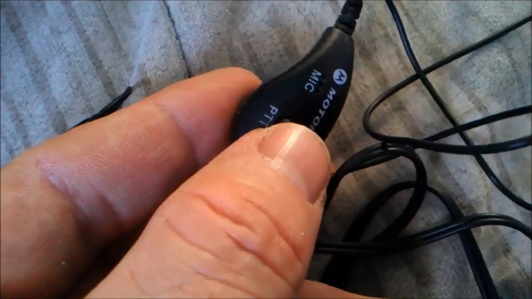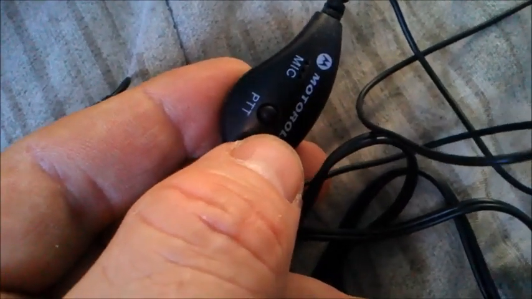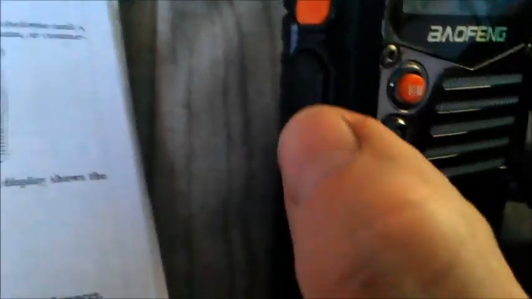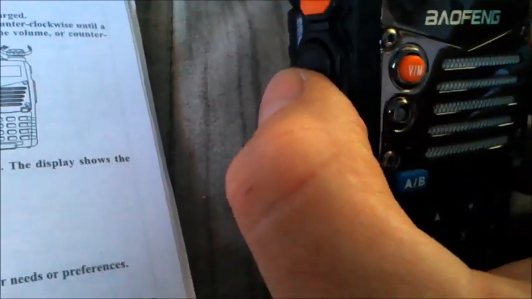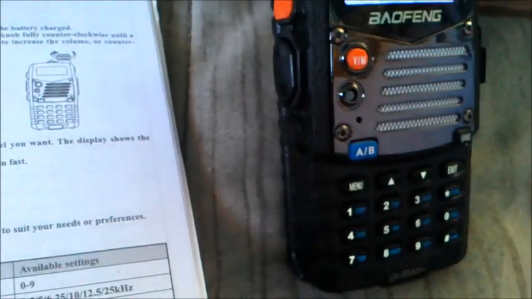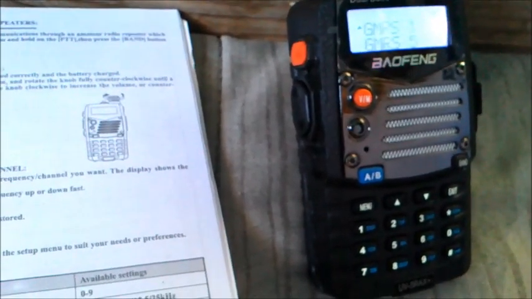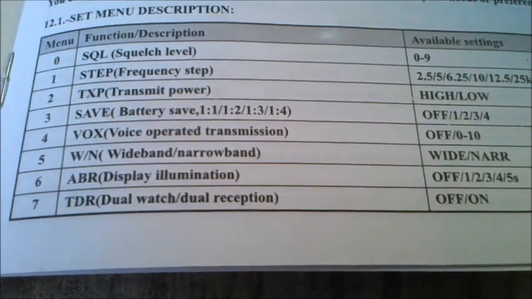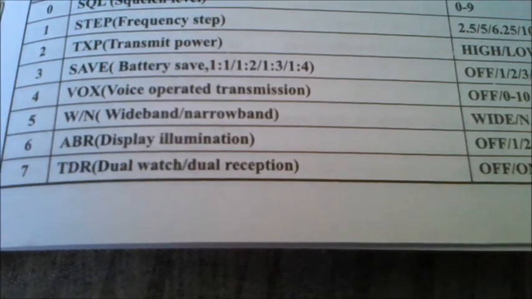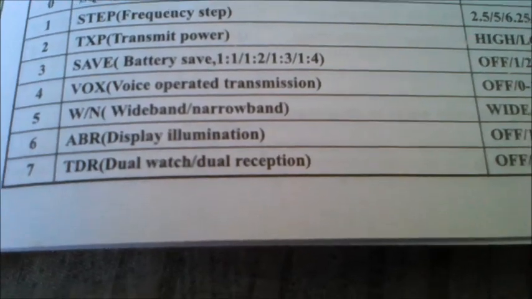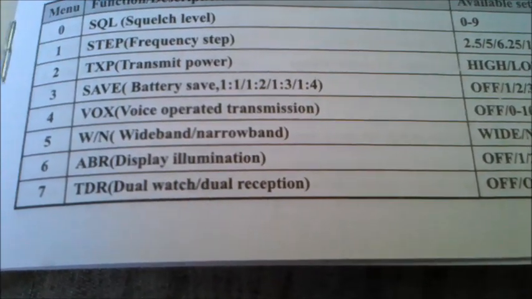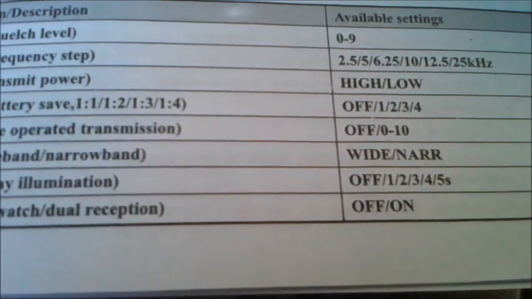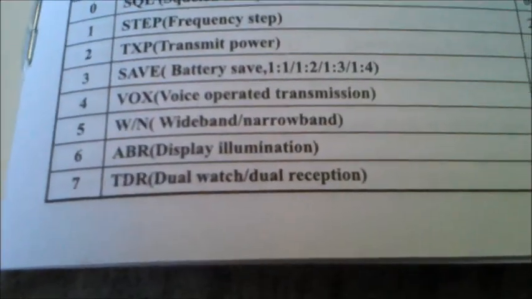So the PTT, if you have this in your ear and the mic hanging in front, you just click that in order to talk. Normally you use the PTT button over here, as you can see, that transmitted, in order to talk, or the PTT button on your handset. So that's how you talk with it. The next menu is a selection between a wide and narrow band, and you can see the settings.